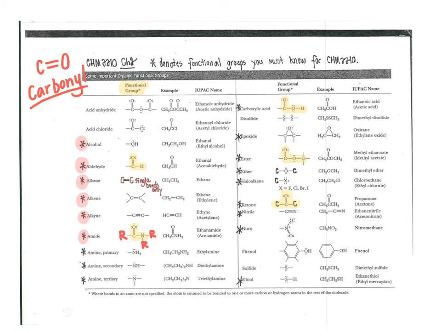And one way to help yourself in mastering these, because there is quite a bit of information here, several of these that you need to learn, and some of them are pretty subtly different. One strategy for this is to make flashcards, where on one side of the flashcard you put the structure of the functional group, on the other side you put the functional group name, such as alcohol is an OH group. And when you're picking out what functional group a particular molecule meets, keep in mind that you want to go with whatever encompasses the largest number of atoms.